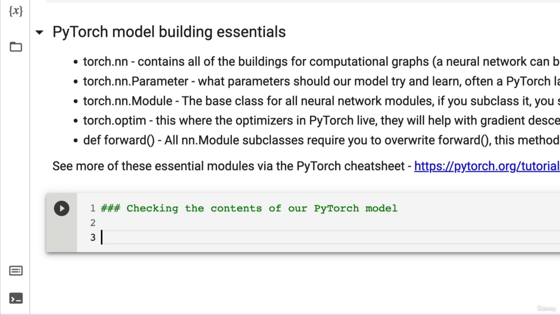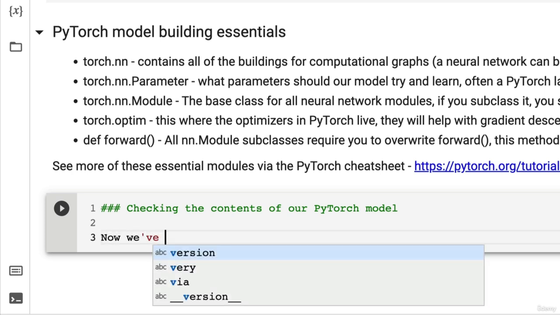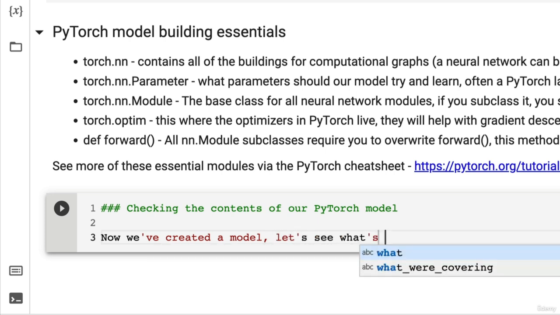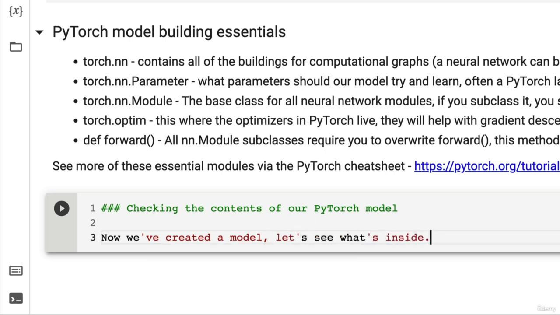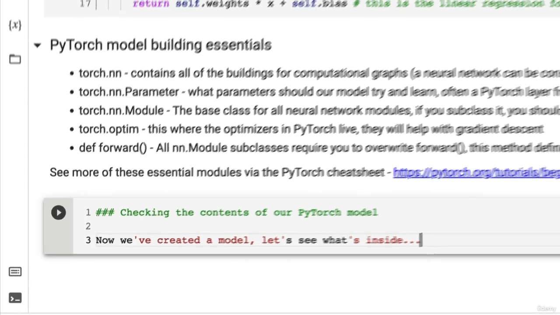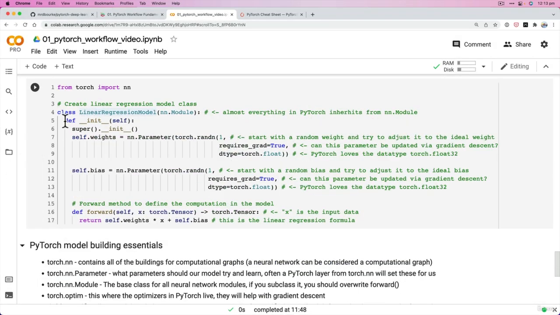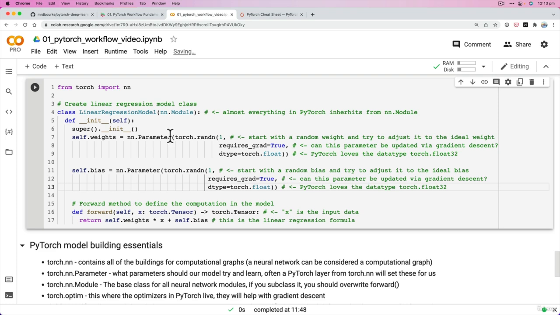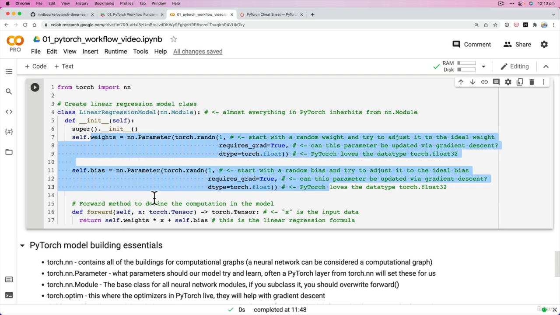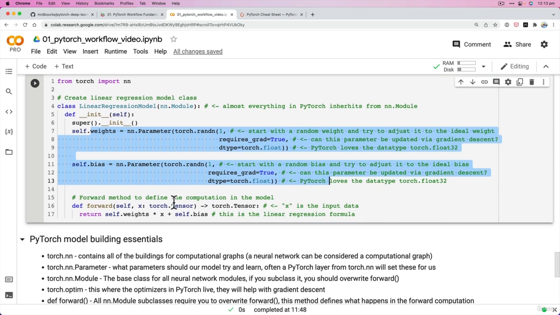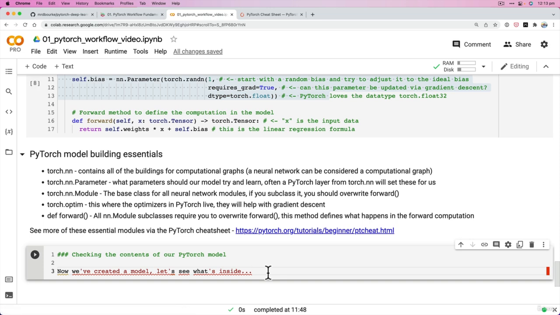So now we've created a model. Let's see what's inside. You might already be able to guess this by what we've created in the constructor, in the init function. So what do you think we have inside our model? And how do you think we'd look in there? Of course, these are questions you might not have the answer to, because you're just starting to learn PyTorch.